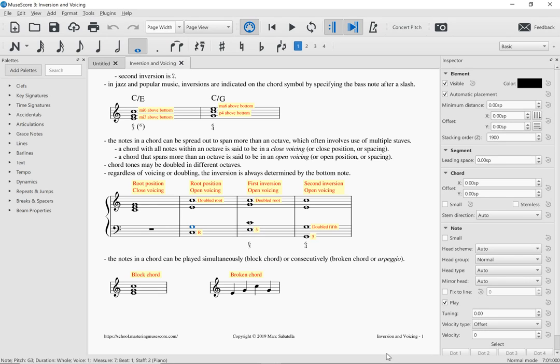It read the note again. It read the time position. It read the measure number, and it read the staff number and name. So those are the commands that you'll need. And then Alt up arrow would move me back up to the top staff. Note E4 whole beat 1 staff 1, piano. And now this time it told me staff 1, because whenever it changes staves, it'll read the staff name again.